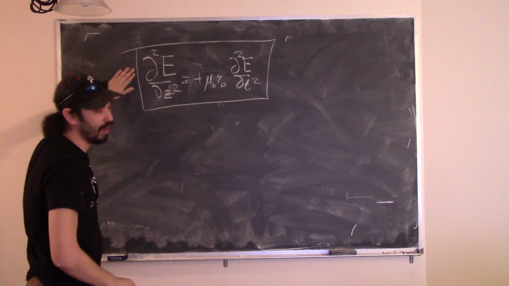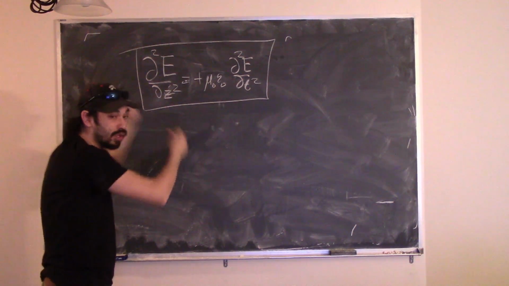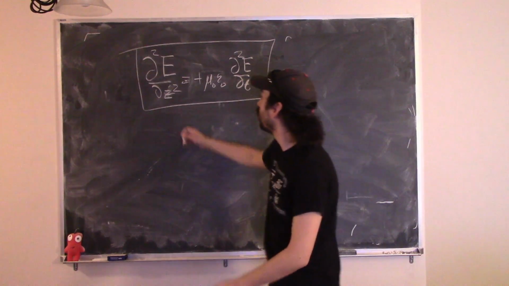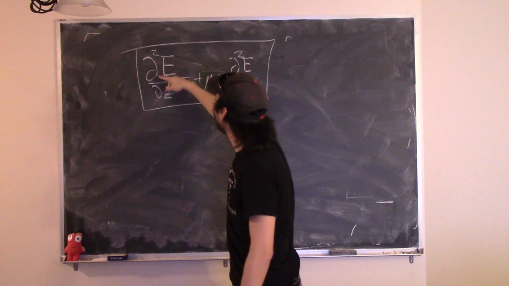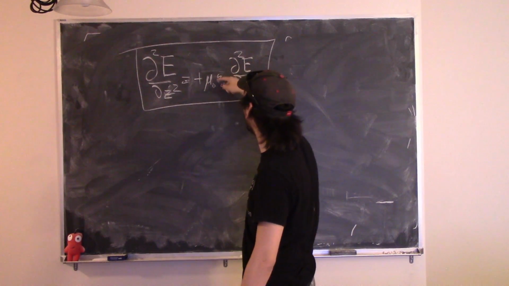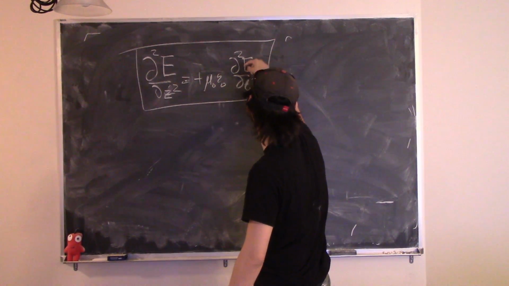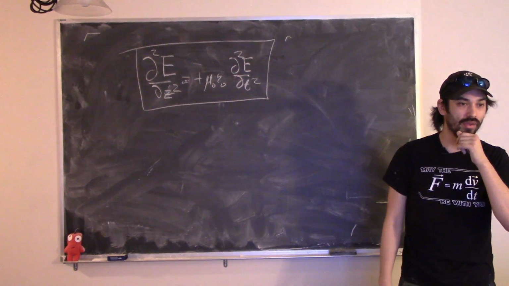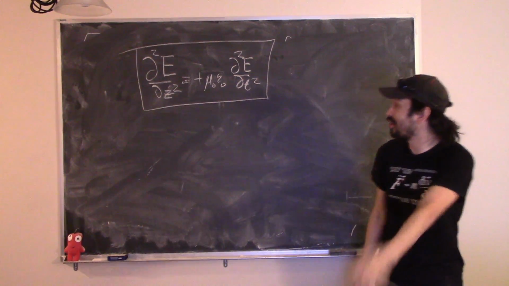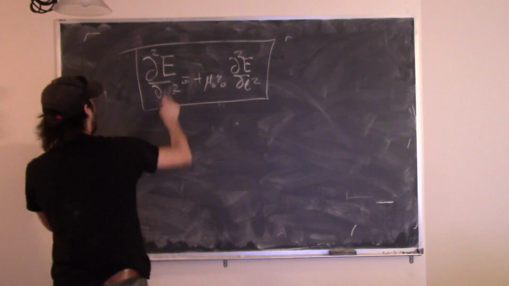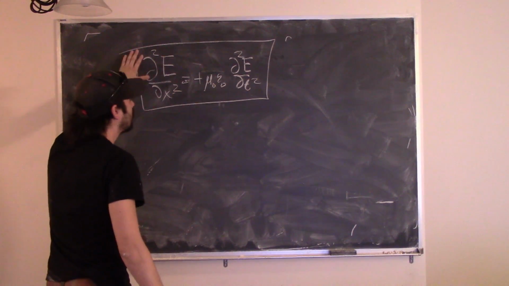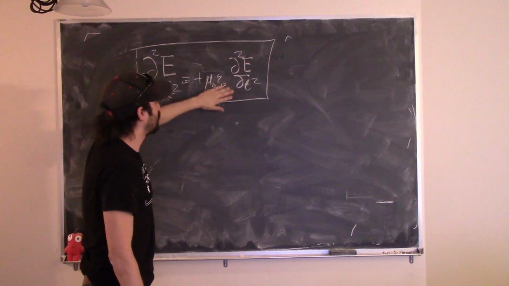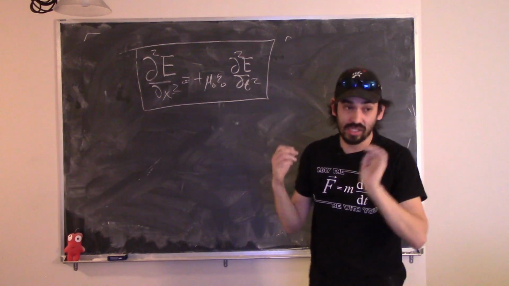So the question is, can you identify this equation or not? If you go through the notes, you don't even need to derive the wave equation. Can I look at this and say I have a second spatial derivative acting on E that's equal to mu naught epsilon naught times a second time derivative acting on E? That's a wave equation. Can it be something other than dz on the left side? Yeah, it could. I could make this an x, or I could make it a y. As long as it's a second spatial derivative, and this is equal to mu naught epsilon naught times a second time derivative, that's still a wave equation.